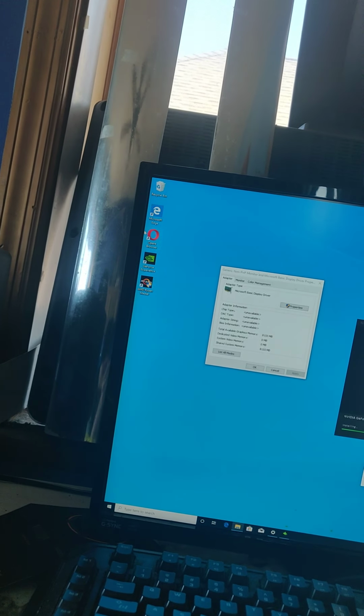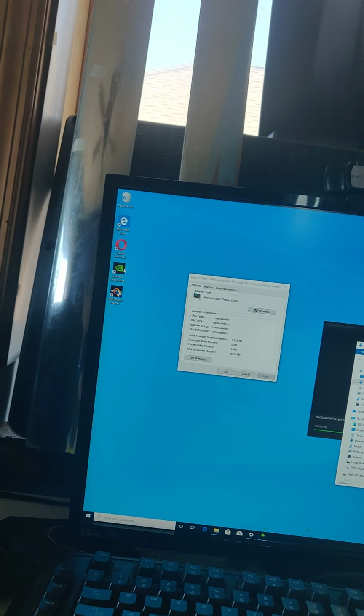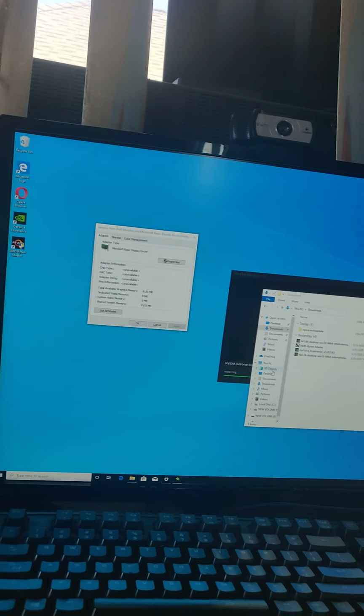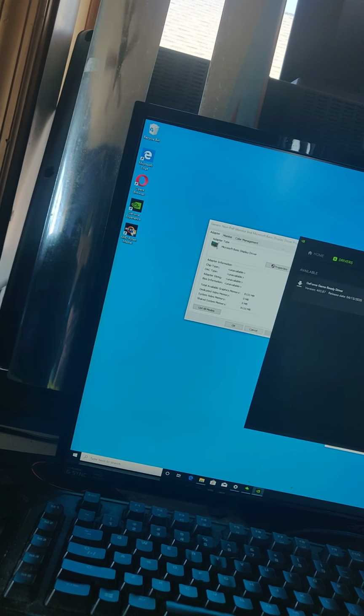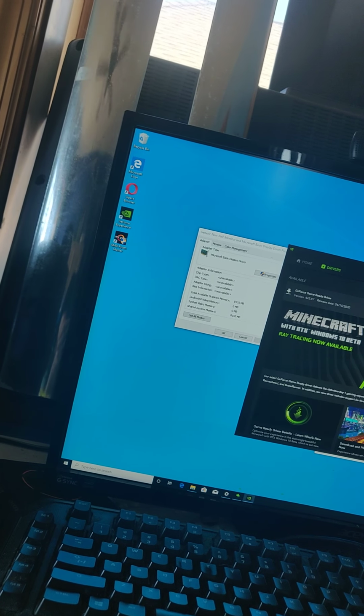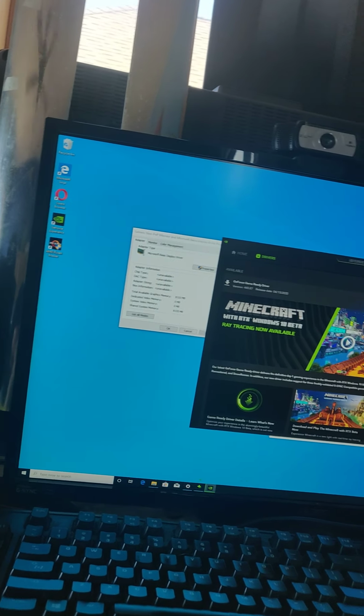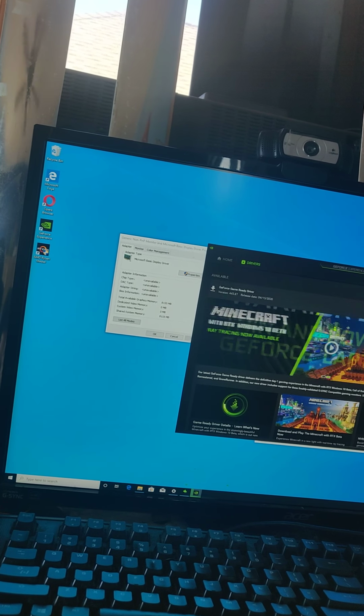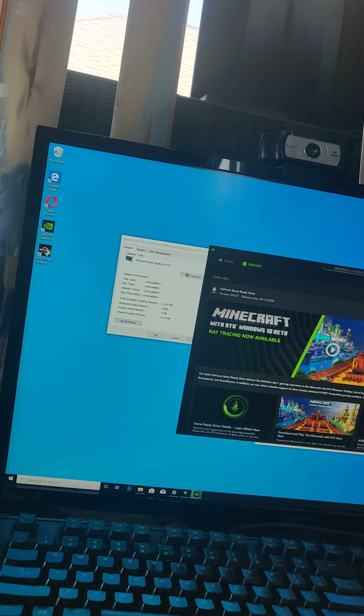It may install GeForce Experience, if I didn't have it already. So this is the latest driver, right? Of GeForce Experience. Let me load this driver for you.